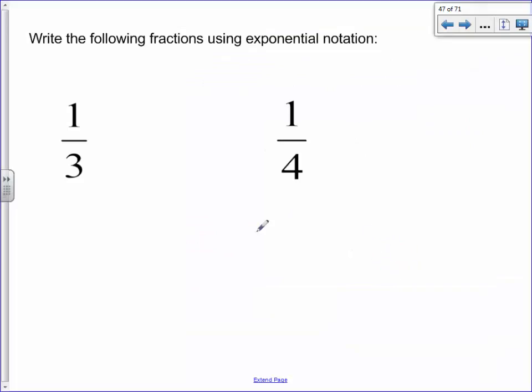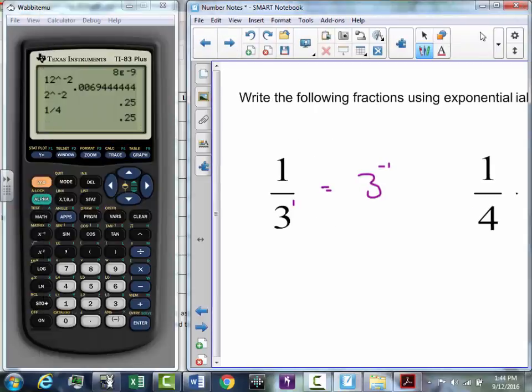So let's try an example here. Can we write this as an exponent? 1 over 3 as an exponent? No, what would it be? That's what it would be, yeah. This is going to be 3 to negative 1. Let's explain why. Is there an exponent on the bottom of this fraction? Well, not really. But in a way, I could just say there's a 3 to the 1 on the bottom, right? If there's 3 to the 1 on the bottom, the way that negative exponents work is that whatever's on the bottom, that's the negative exponent.